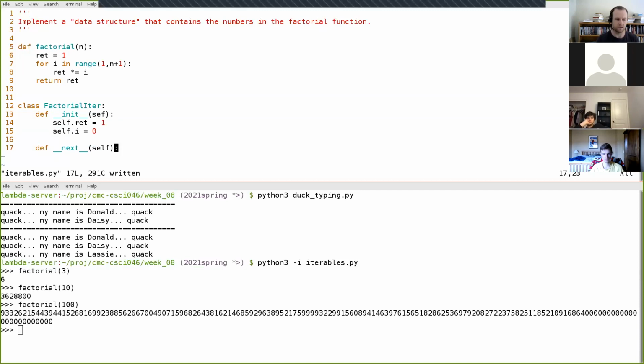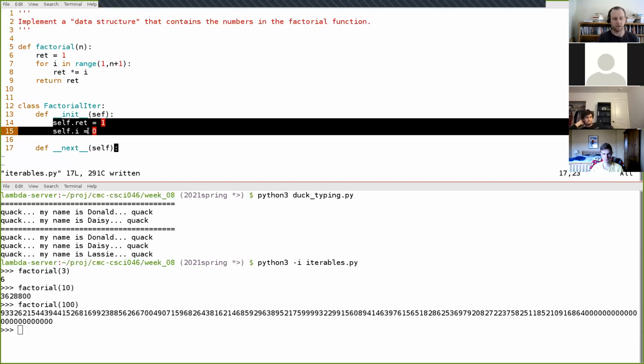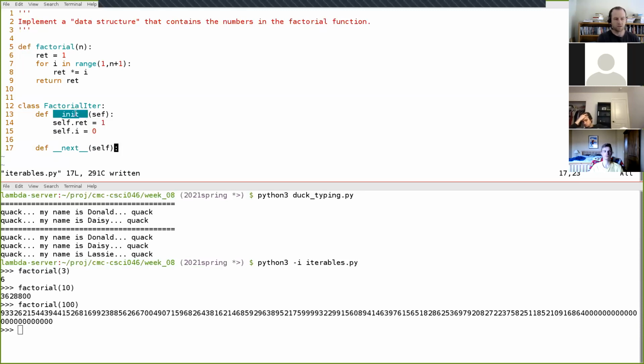For classes, it's not quite as straightforward as that; you really have a lot of different moving parts as part of this class. At this point, it's not necessarily obvious why I've done this, but it will hopefully become more obvious as we fill in more of these steps. So this is just a constructor at this point, same as the constructors that we've seen before. And when I call factorial iter, it'll call this function, creating these two attributes inside of my factorial iter object.